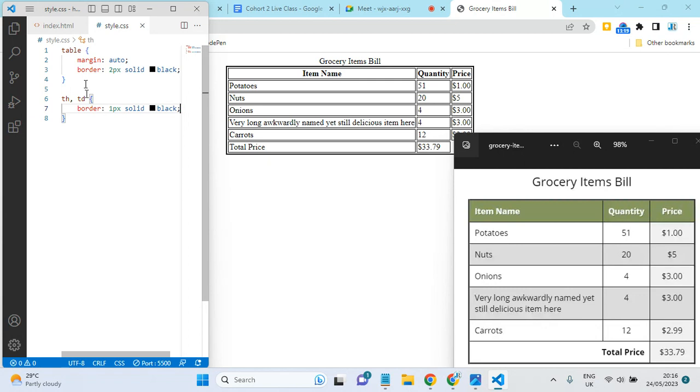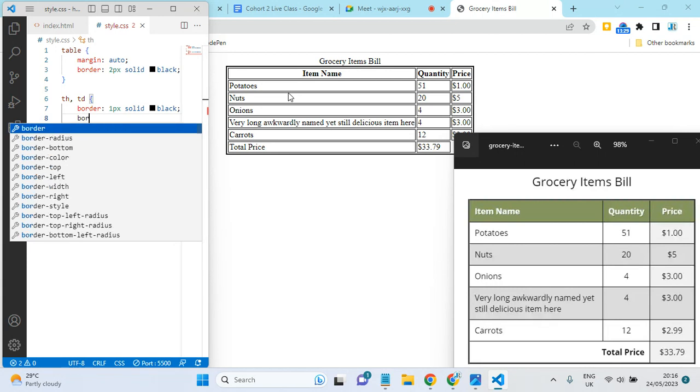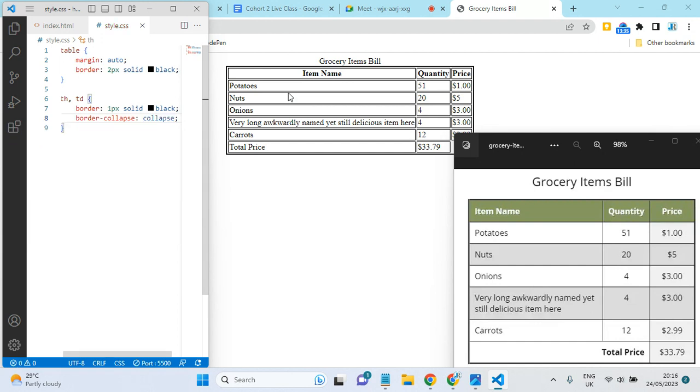Okay. So we can see the border needs to be collapsed. So we use border collapse and select collapse. But you notice that nothing happens when we say border collapse.